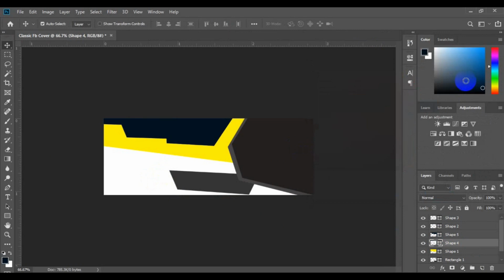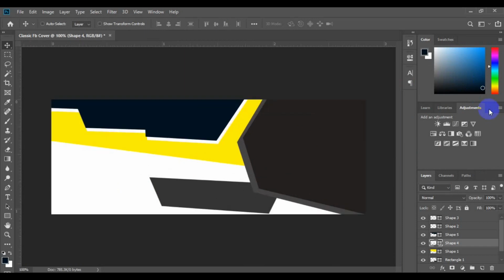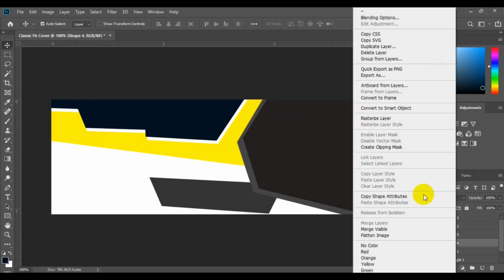Then what we want to do right here is to use our arrow, drop down arrow key just to tap out a little bit. Then we adjust this side also with our arrow key. Then we can press Ctrl plus to zoom out. Then one thing we want to do right here, we have to right click on the layer right here, and we make sure we choose rasterize layer.